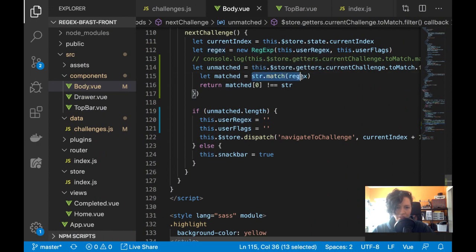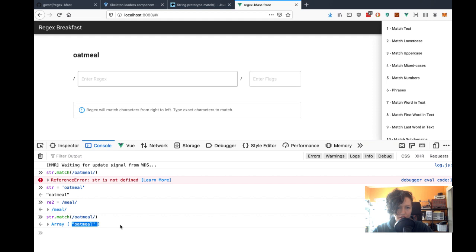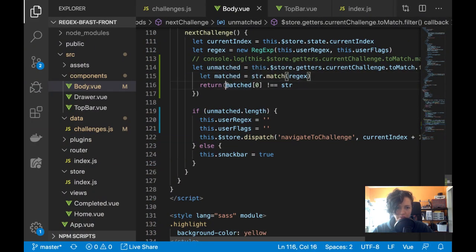So here I would expect, if it does match, to get oatmeal back, or whatever string it is. So I would get that back, but it's in an array itself, so at the 0th index. And someone tell me if my logic is wrong.